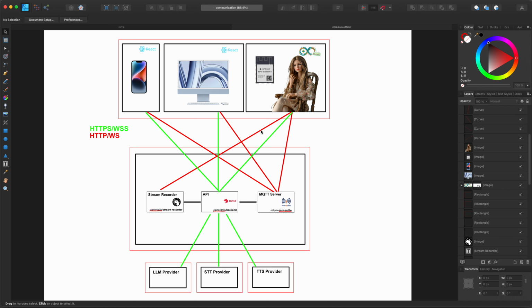The only thing that will not be HTTPS in the future is the HTTP post streaming. I tried it in the past to make it HTTPS. The ESP32 is sending a post stream event to the API, and then it will process the message as normal. But I had quite a lot of problems because the HTTPS handshake was quite slow.